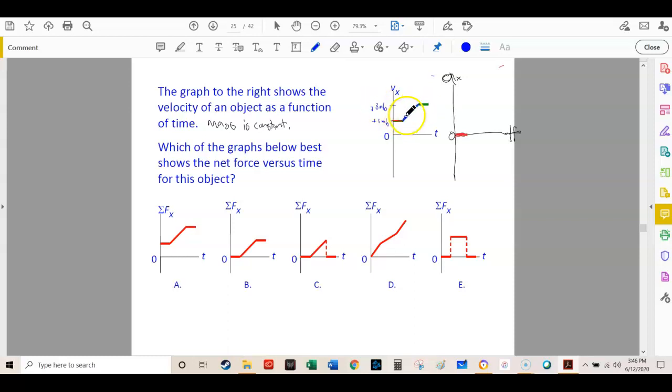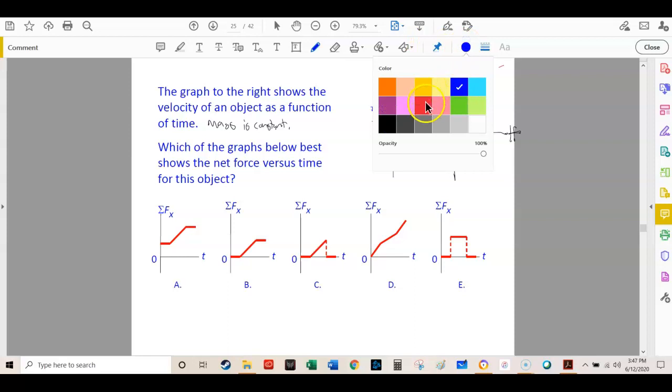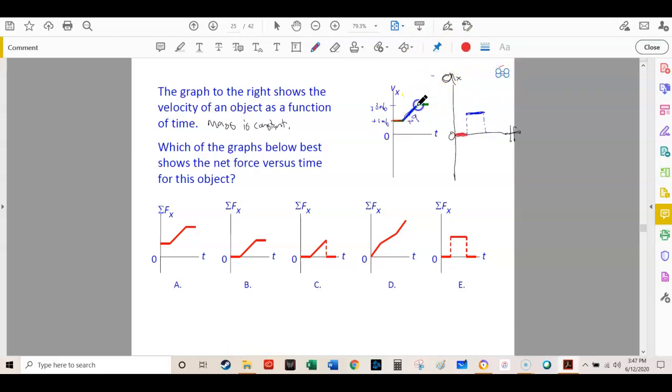And so this slope here is going to be the acceleration, and since that slope is positive, that's going to give us a positive part of our graph. But that slope is constant, so it's going to be a straight line above the 0 mark, right? And so that's that part. And then it goes back to a stage where it's now at a constant velocity of 3 meters per second, which means it has no acceleration during that part, right?